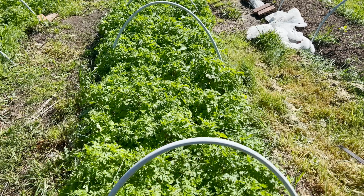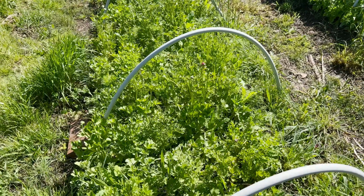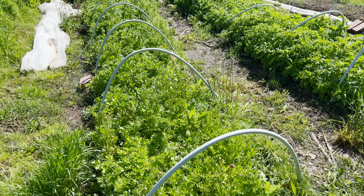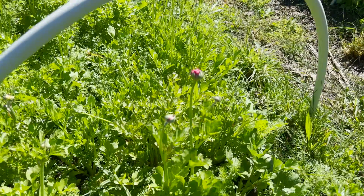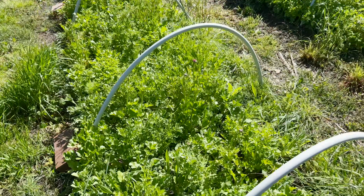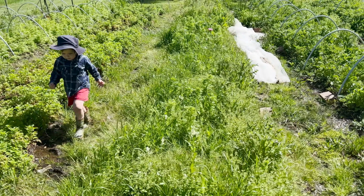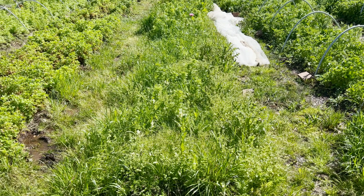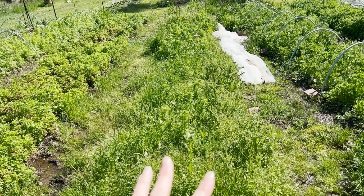I think we need to come in and sort that out. Ranunculus, everybody else in the area has beautiful lush ranunculus that are all popped open and they're selling bouquets of them. This is ours. We're still waiting. They're there, but they're just not opening up yet. This was the kale patch. This has got nothing in it at this point. We just need to rotary hoe it all over and fix it up.